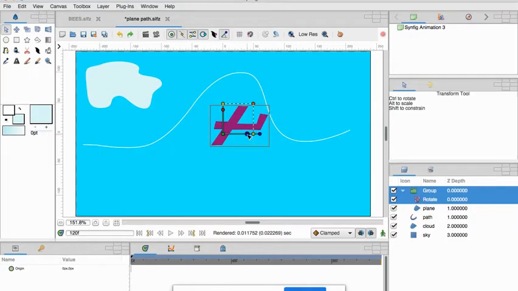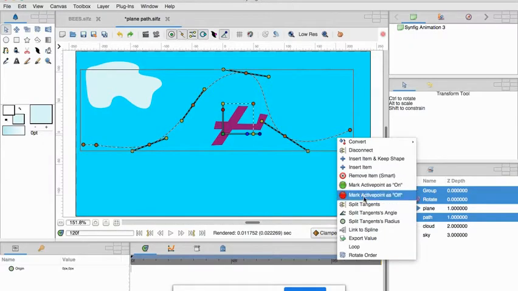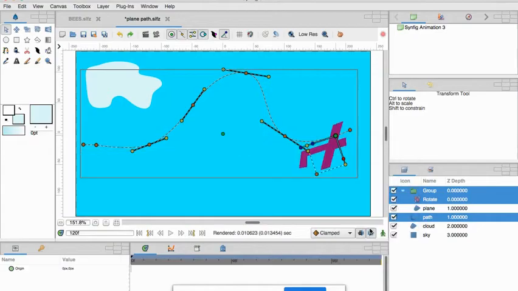Then we select the rotational handle, still holding down Control or Command, select the path, and then select the line and say Link to Spline. And you'll now notice the plane has changed, so its angle is equal to the line.